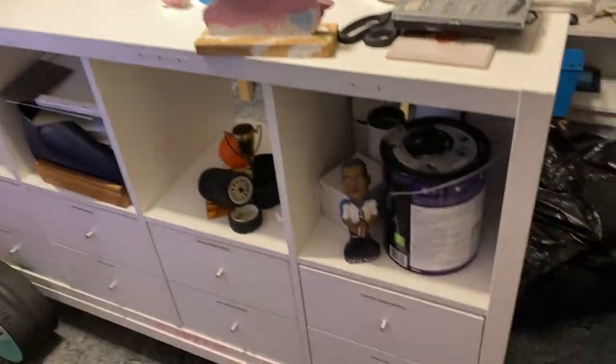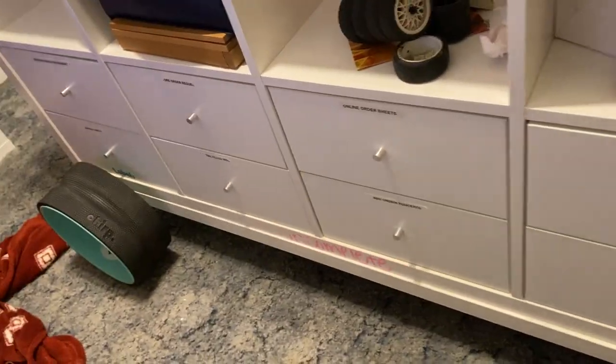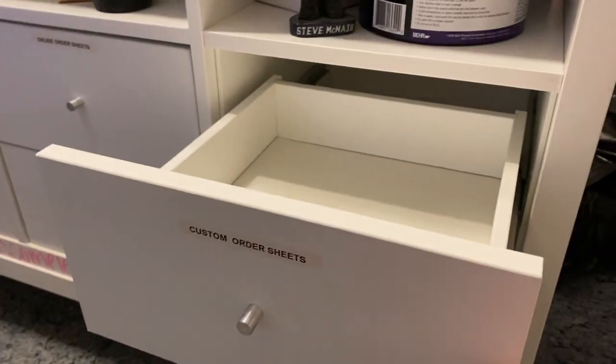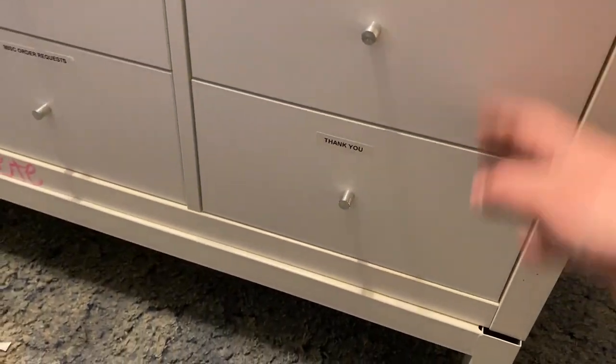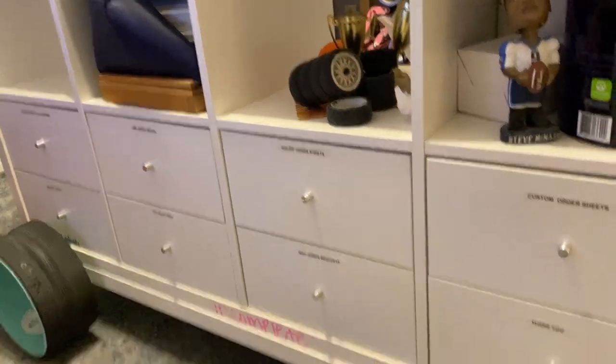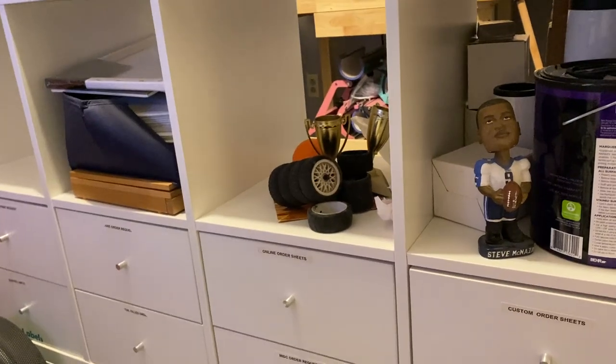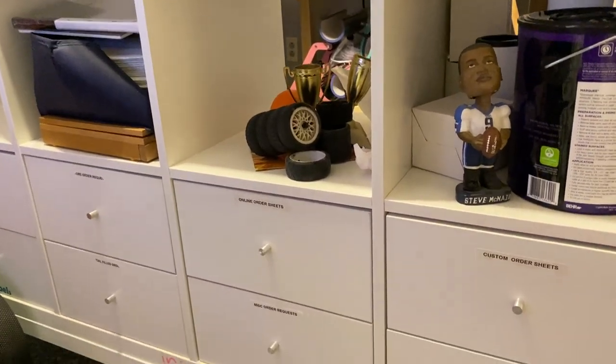This is one of the units we're going to be using. I got both locally for $140, which included the drawers — a heck of a deal considering how much they normally cost. The drawers are really nice IKEA drawers, something like $20 or $25 a pair, so it's $100 worth of drawers on a $79 unit with another $79 unit. I got all of them for $140 — overall a killer deal.